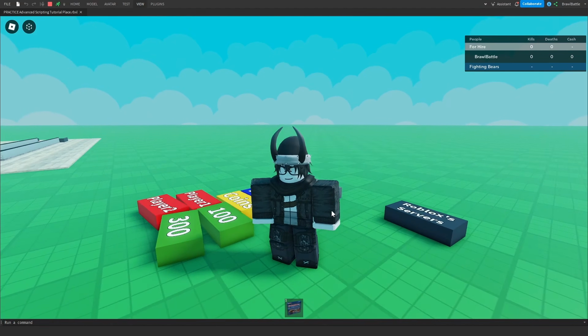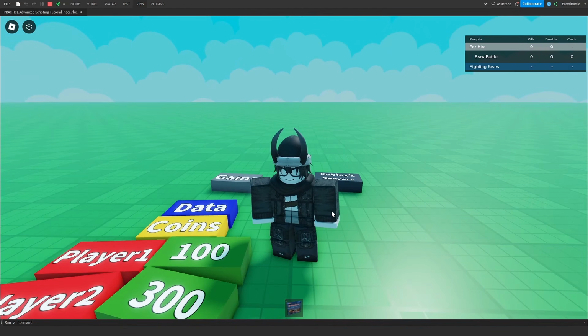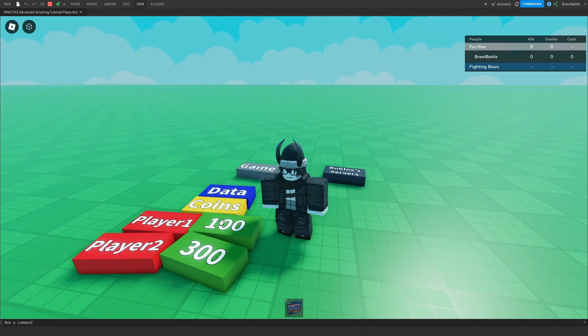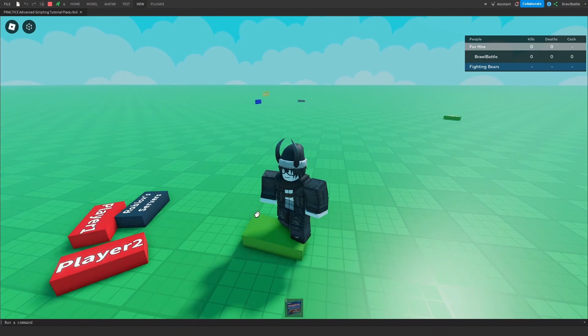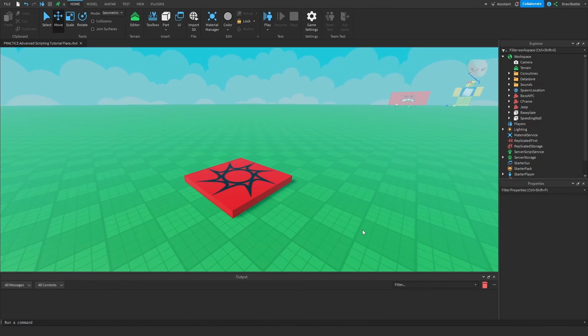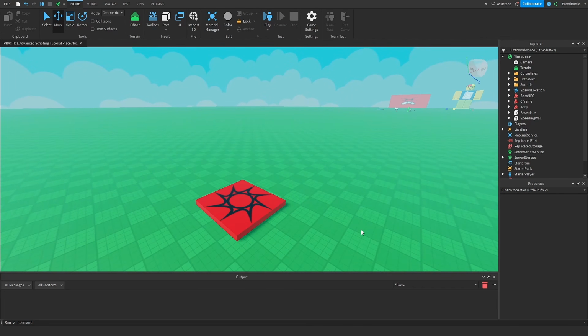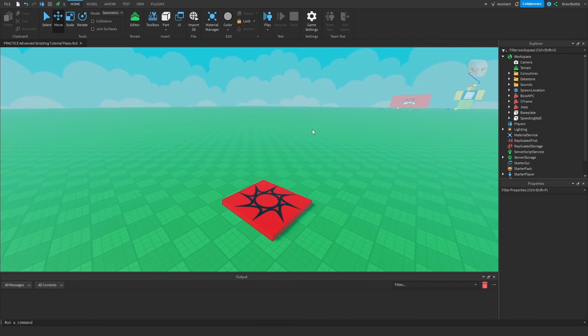So I hope this part made sense to you and gave you a better understanding of data stores inside of Roblox. So now what we're going to do is start to implement them inside of our Roblox game. So let's go ahead and do that right now. Now that we understand it, let's start implementing DataStore in our game. But there is something we have to do first before we're able to access data stores inside of Roblox Studio, so that we're able to test it while we are implementing these things.